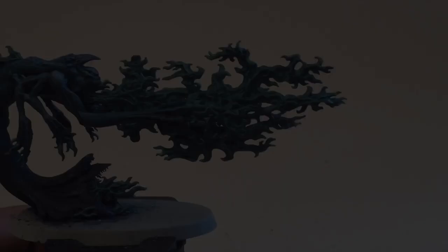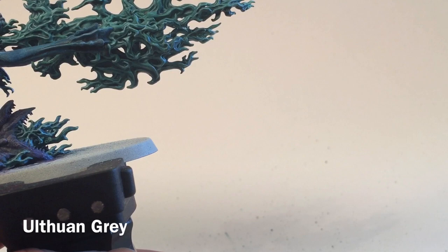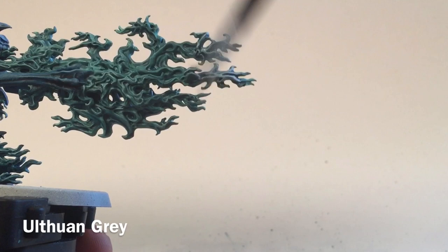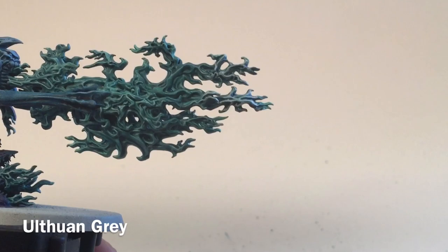So now that our Night Haunt Gloom has dried, what we're going to do is add a dry brush over the top of that. So we're going to dry brush on some Ultharan Gray, and that will start lightening up our model here. So it's just a straight up dry brush. Nothing too exciting. Just like so, and all we're trying to do is lighten some of that flame back up. Like so, see? So we'll keep doing this and we'll be back here in a few minutes when it's done.